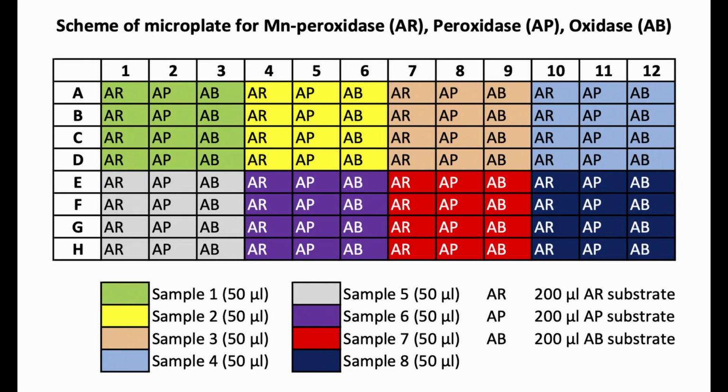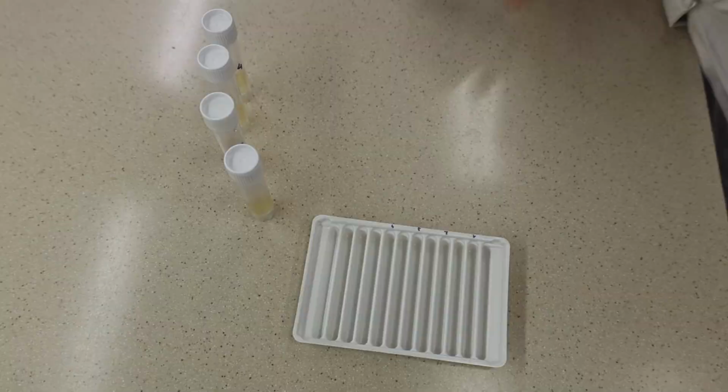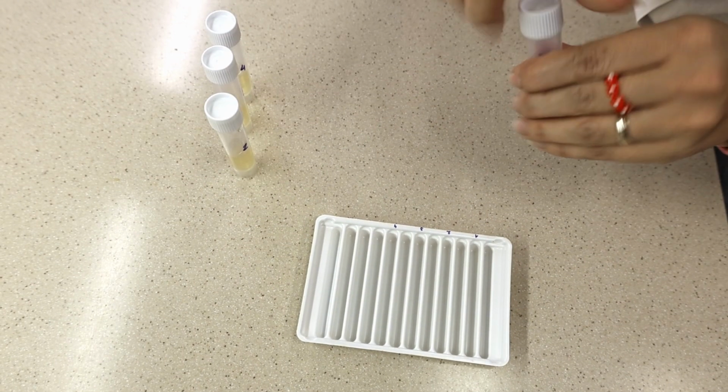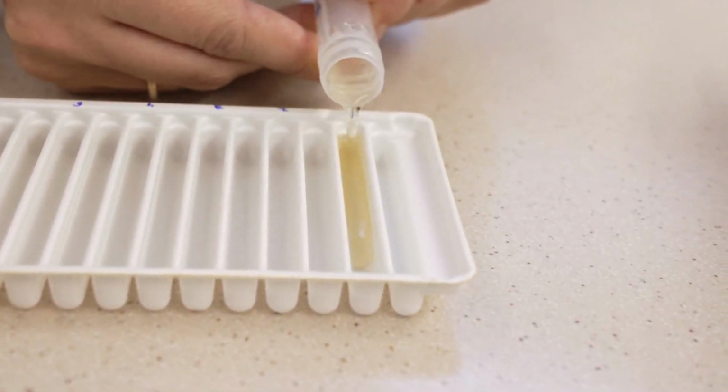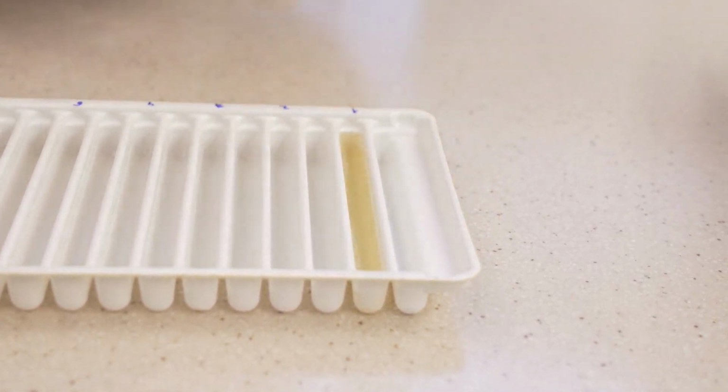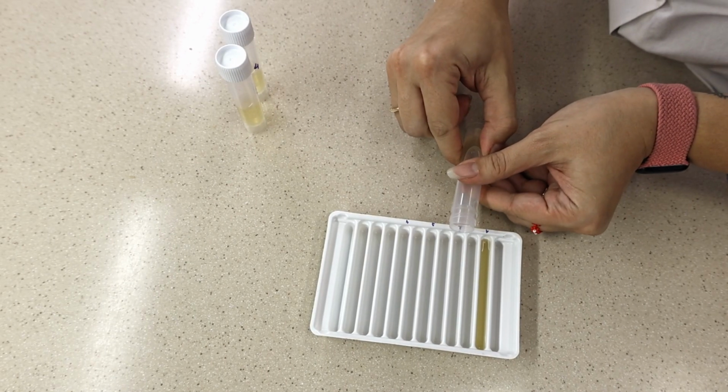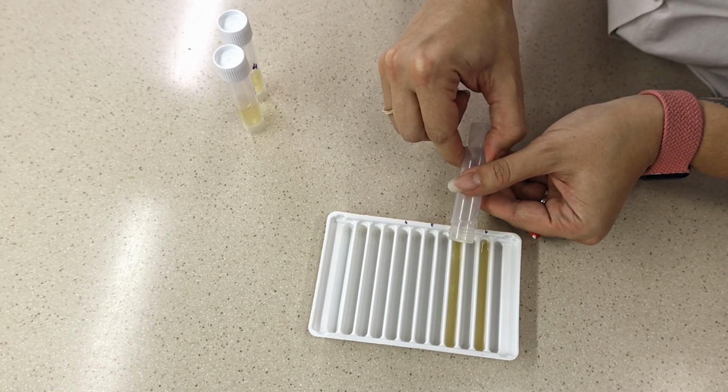Here you can see the design of microplate, where 8 samples are analyzed. It is important to measure each enzyme in at least 4 replicates. Each sample is represented by 1 column. Start with the transferring of the sample extracts into clean and marked reagent reservoirs and pipette into the microplate according to the scheme. Change the pipette tips between the samples.